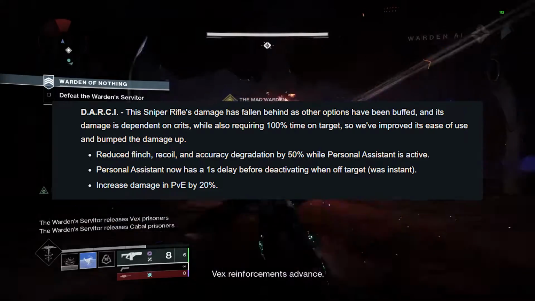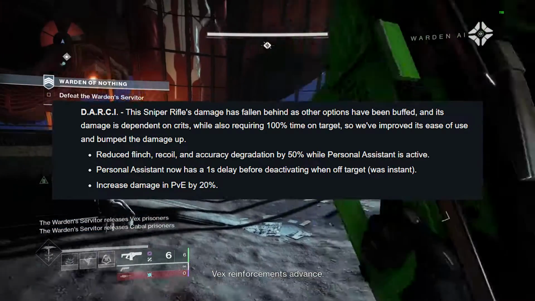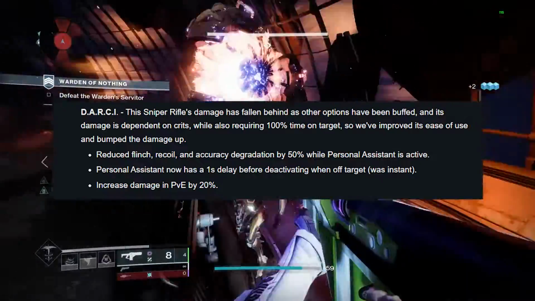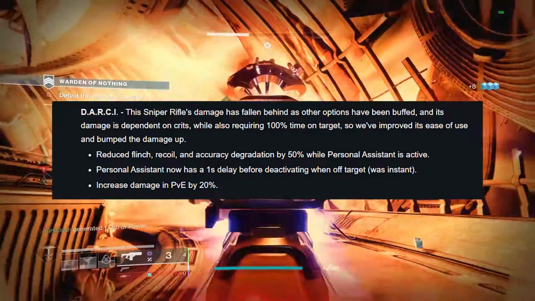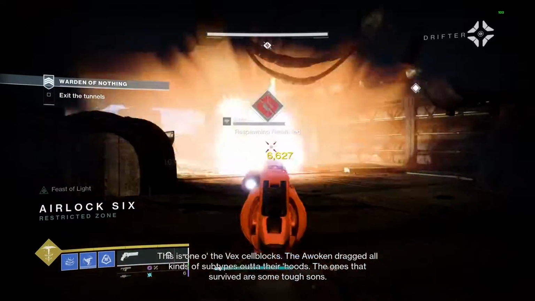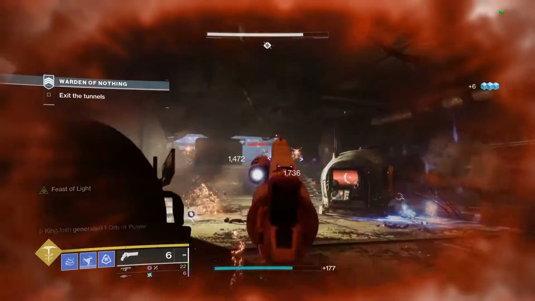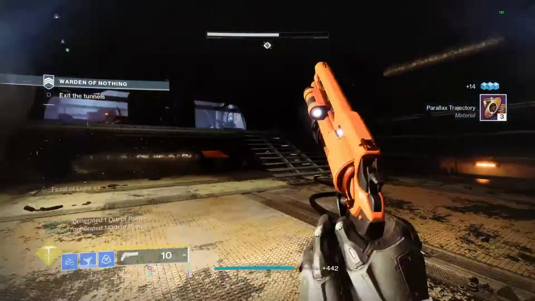Darcy now has an overall 20% damage buff in PvE. My goodness, that's a lot. But to top it off, Bungie knows it can be hard to use its main perk that makes it output more damage, so they are making it easier on us. The gun now has a 50% reduction to flinch, recoil, and accuracy degradation while the perk Personal Assistant is active.